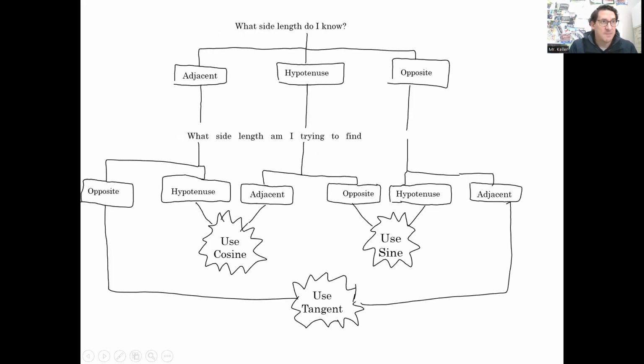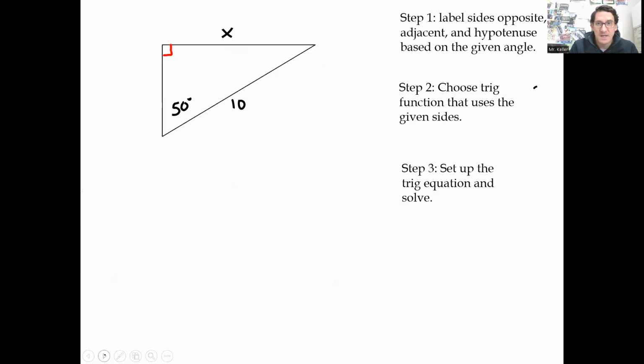Here we're going to set these up. You can pause this and take a video of a little flow chart if you want to find which trig function to use. I think just thinking about SOHCAHTOA is good enough. So let's get into it. We need to find this missing side length, x. We're going to use those trig ratios, those trig functions, to do that.